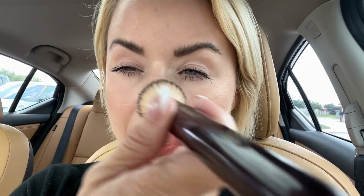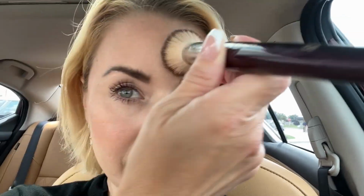Hey guys, so this is what the complexion is looking like 5 hours in. I don't feel like I'm 100% shine free. I definitely feel like my nose could use a blot. So I do have the balm right here, and I actually got my BK Beauty 106 brush. This is one of my favorite brushes. And so I'm going to use this to touch up. Okay, so I just picked up a little bit, and I'm lightly just going to tap my T-zone.